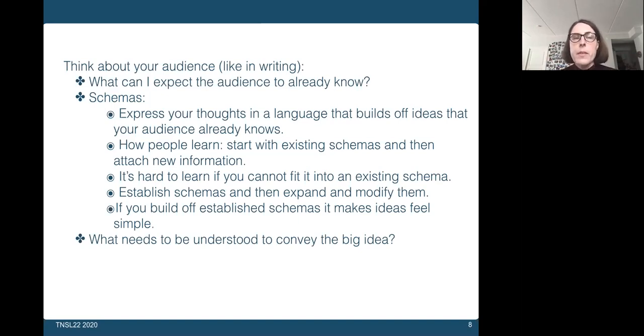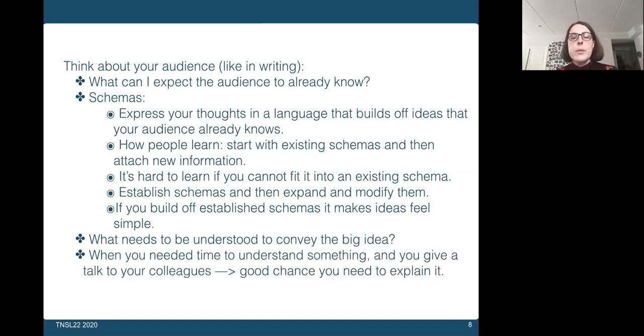So the other thing that you need to think about is what needs to be understood to convey the big idea. Your paper or your report will take more time than the time that you will have to present your idea. That is maybe to a lesser extent true now that your reports are 6 pages, but if you at some point present your bachelor or master's thesis, it will be even more true because you cannot present work that you did on 50 pages, not in detail. You can give the big idea. You want to give your audience the idea, okay, this is what it's about. And if I really want to know more about it, then I will look at what that person has written before.